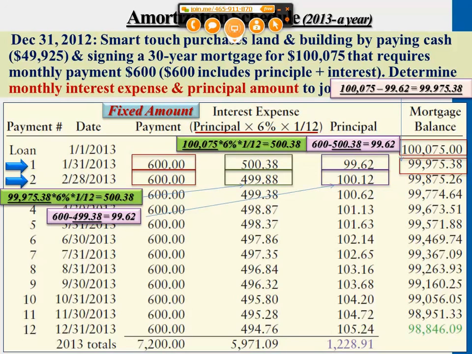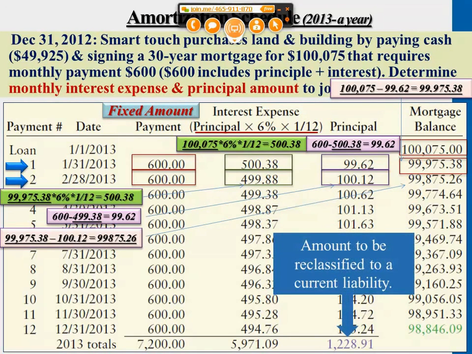Okay, so after this, again, $600 breaks down to principal and interest. So for the principal part, we're paying off an additional $100, and the mortgage balance is reduced to $99,875. The part that you borrowed is gradually reducing as you pay off a little bit of principal every single month. Then the following month will follow the same structure. You reduce it to calculate an interest expense with another green box that has a different amount. So you will be replacing the $99,975 with $99,875. Okay, so that goes on and on.